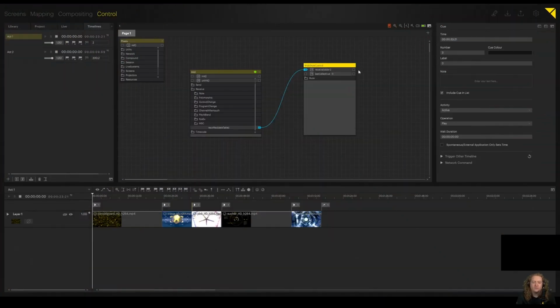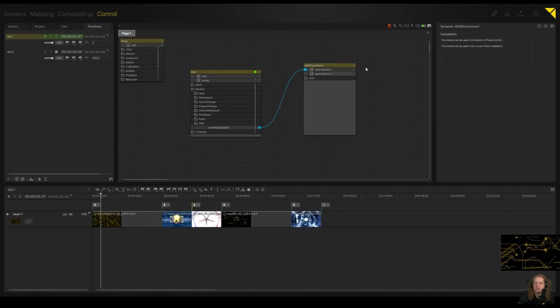All right, so I've jumped back over to PIXERA to look at what's happening with our MIDI Show Control module as we're jumping through those cues. So let me trigger those cues again. And we can see in MIDI Show Control that that cue is actually called up within the module. And let's scrub through a couple more. Remember, we're missing this one. And we can see it's triggering all those cues for us.